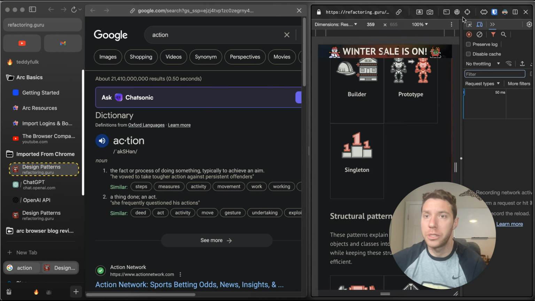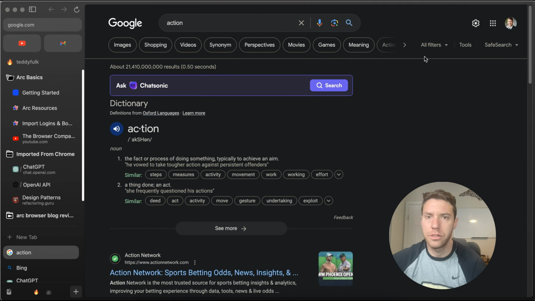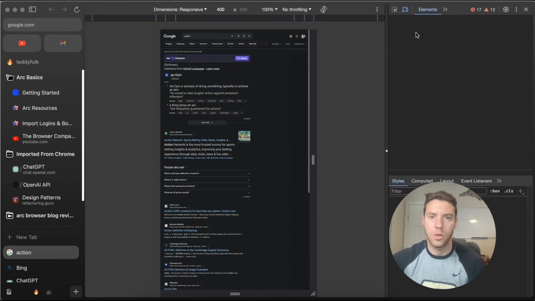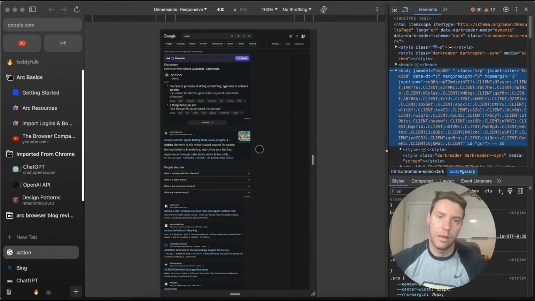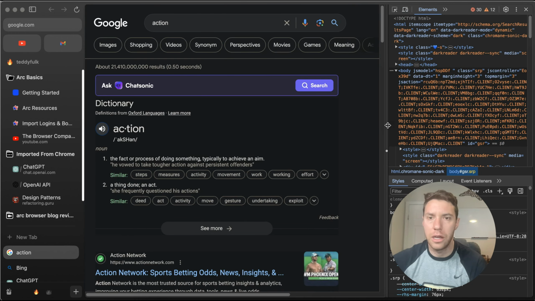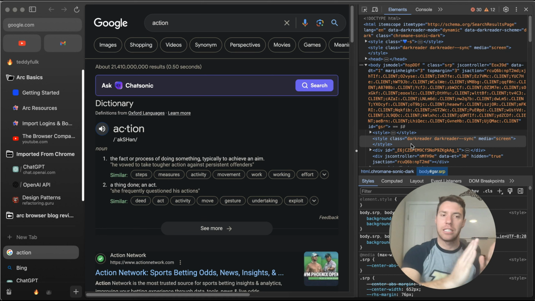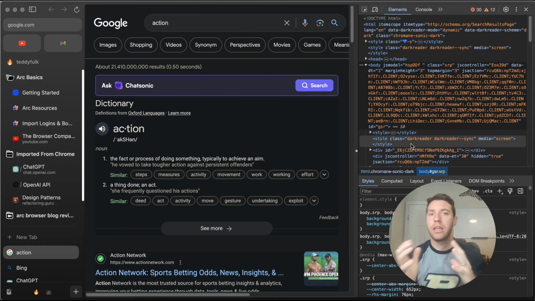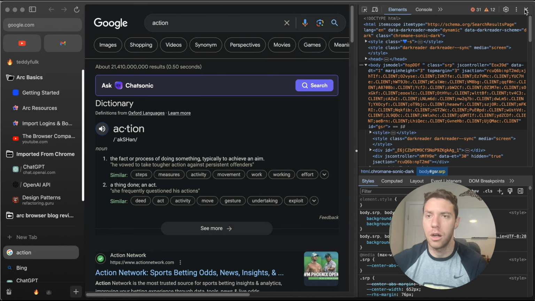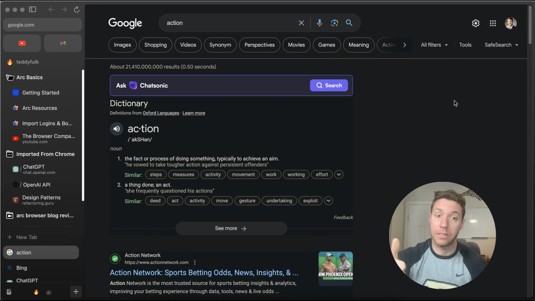You can open up the developer tabs right here. Let's try to do it on this other one. How about inspect is always going to be Option Command I. That's always what it's been. And you have it in phone mode. You can pull it out, and now you've got access to the DOM. And really what this is running, I believe, is Chrome on the back end. Arc is a wrapper around Chrome, I believe, and they separate the spaces very nicely. They integrate it with Chrome back and forth. Even when you're doing some authentication, they'll say, are you using this Chrome browser? So I think it's just a derivative of Chrome, but feels secure.